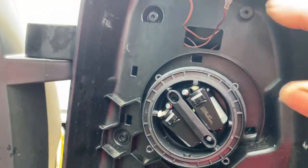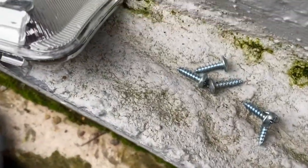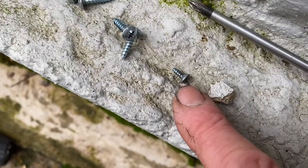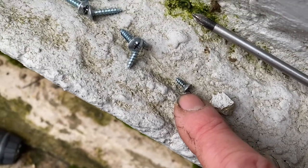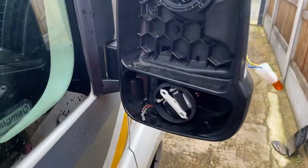We now got to replace the screws in the back. There they are there, the shiny ones, and there's two little ones. There's only one there because I dropped one and I've got to find it, but they're to hold the indicator in place. So let's do those now.